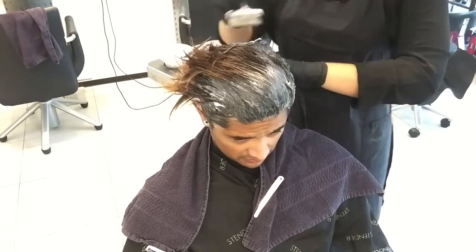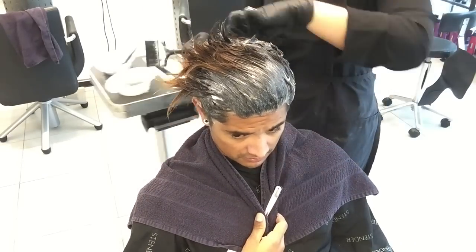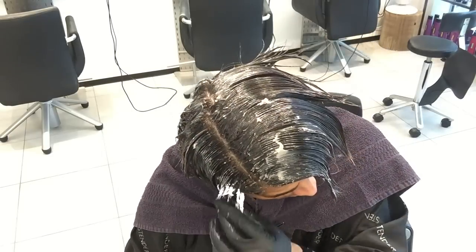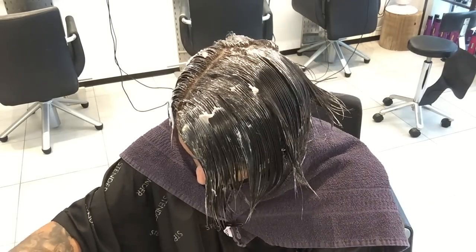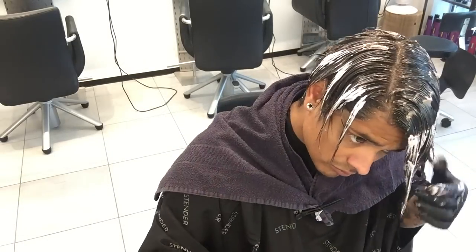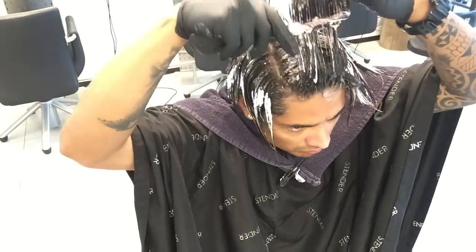Welcome back, guys. My name is Ulises Garcia. So right now we're adding the hair color on the roots, and it is a deep brown color. And I'm gonna show you how I add the highlights. I'm starting from the ends to give this ombre effect, and you can see the result in the picture. So the trick, when the color is done, I'm gonna wash it out. I blend the color from the roots to the bleach and give this a nice fade brown color.